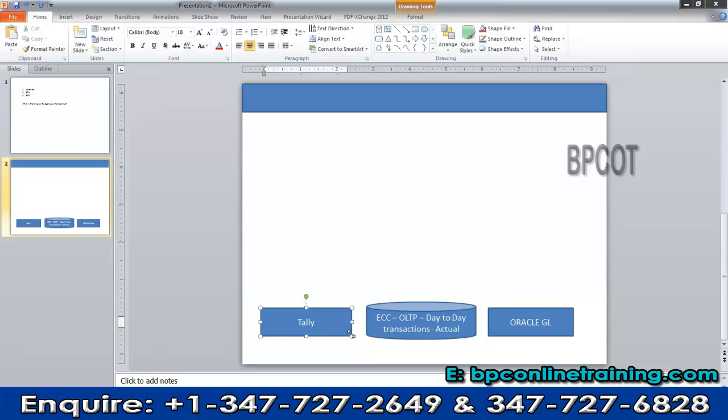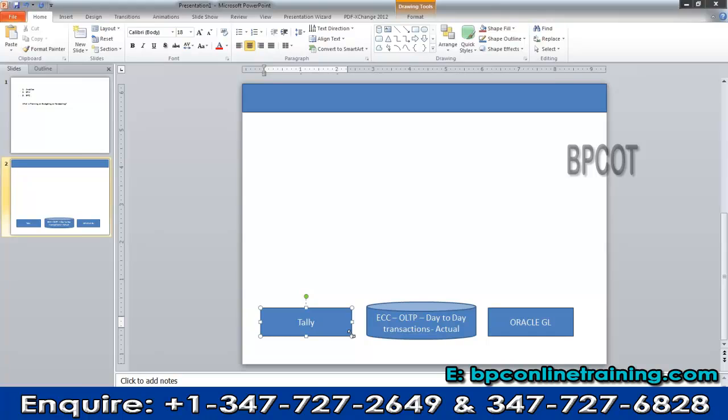Within SAP, you can get only SAP related reports. Suppose I want to know the purchase information, which is in the ECC system. Yes, I can know it in the ECC system. I can go to a transaction code and execute what are the due invoices, what purchase orders are raised, and how many GRNs are raised. Yes, I can do that.